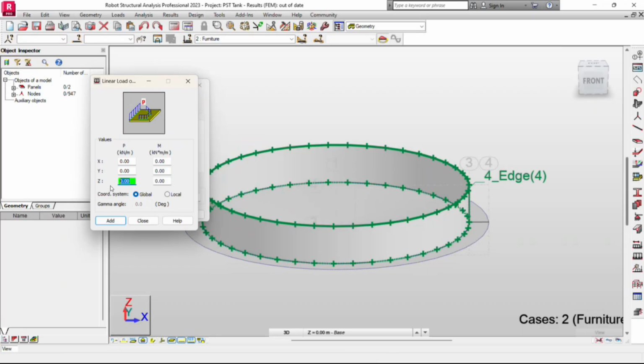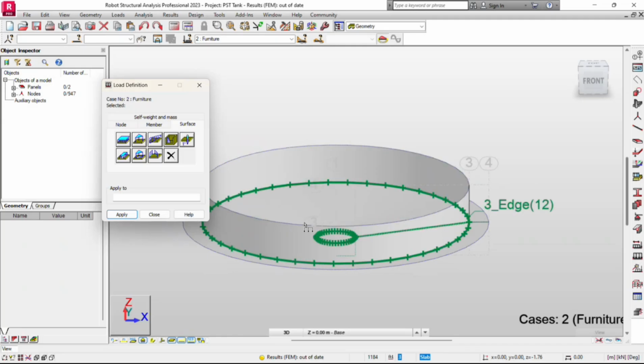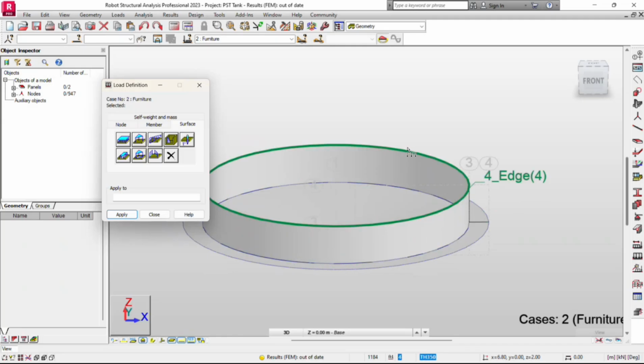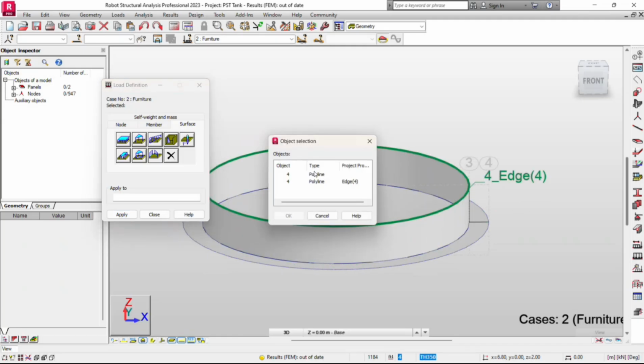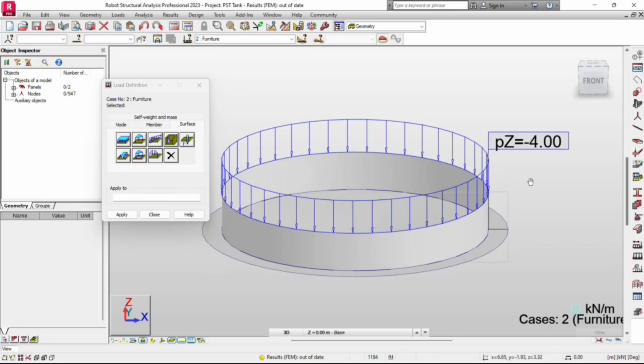Direction will be Z and it's going to be -4 kilonewton per meter. The negative sign denotes downward. Add, and then you don't have to apply on the entire element of the wall, but rather choose just the top of it, and it will give you this object selection. And then choose edge 4 and click OK. Now you can see here the loads.